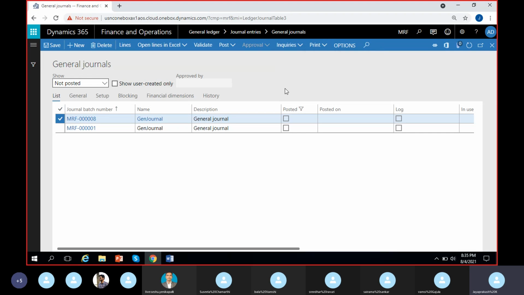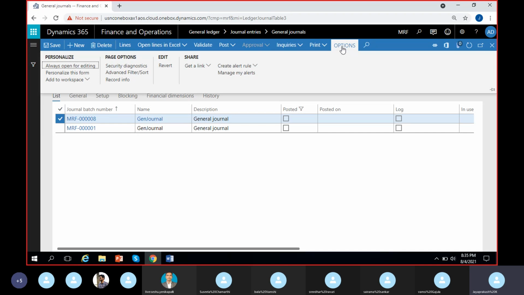This options menu is always available on all the pages. It generally guides the page options we have. Nothing much to do with this options menu. We can see the record details, or who created the record.